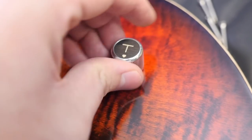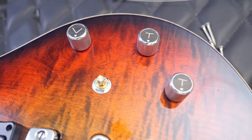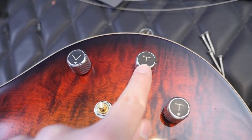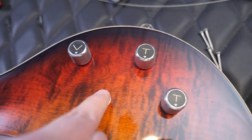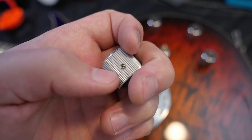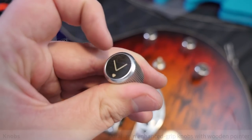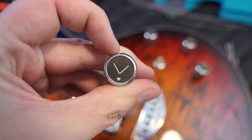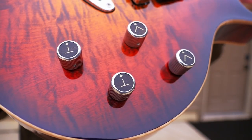So it's your typical kind of knurled style knob right here. And oh my goodness, I'm just seeing this for the first time. V and T. I just thought they were all Vs for Valiant guitars, but no, volume, volume, tone, tone. And they have that same locking screw mechanism to it. But the top of them actually appears to be like a wooden veneer that has like a hand laid inlay of some sort. That might be like a lighter colored wood inlay.